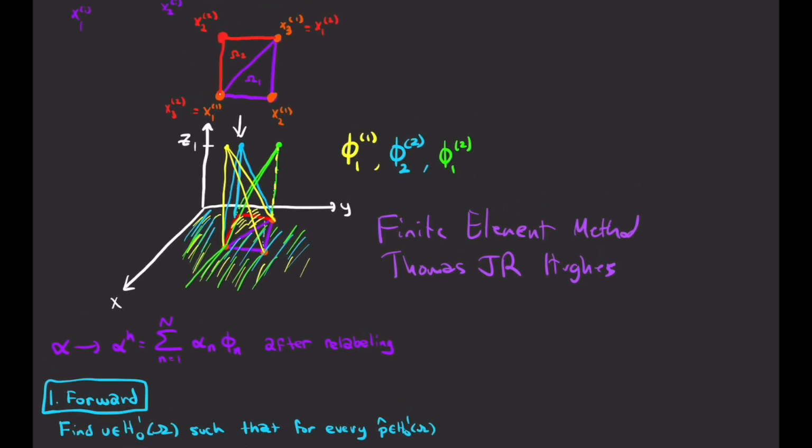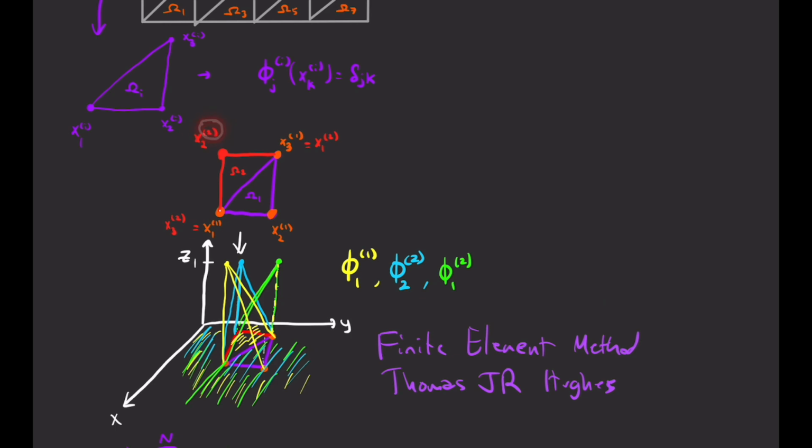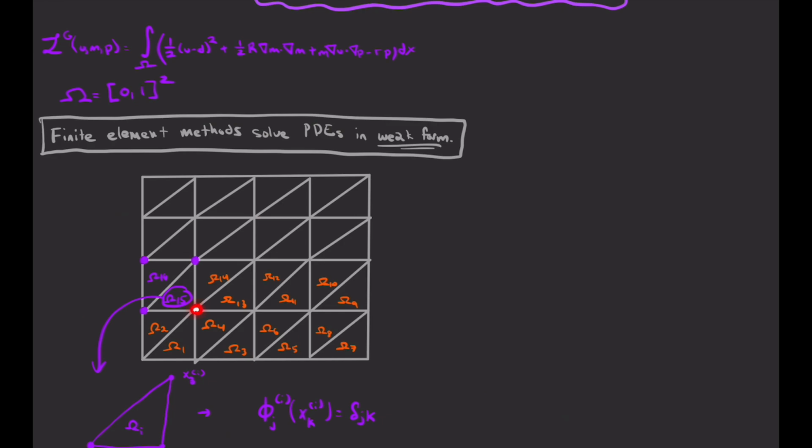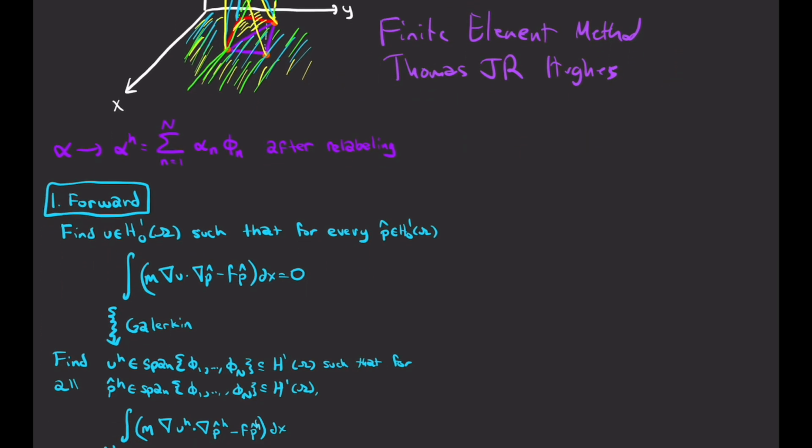At the end of the day, the whole point of finite element methods is I can map any continuous field alpha to alpha h, where h is just saying this is a discretized version of what we're talking about, still viewed as a continuous field. It's the sum of some coefficients alpha n times the basis function phi n, where now I've gotten rid of all these superscripts. I have 3 basis functions for each one of these, and I could label them globally without this i here. Again, this reference, The Finite Element Method by Tom Hughes, talks about this.